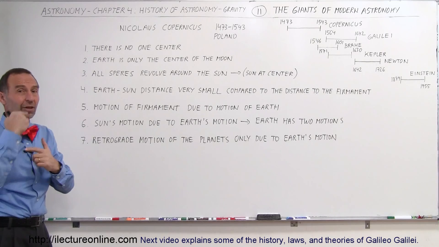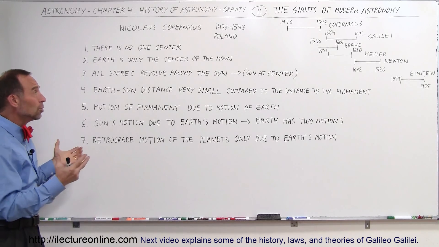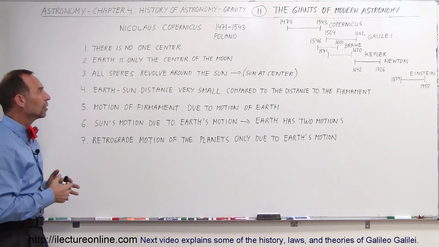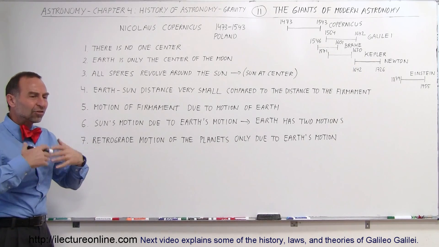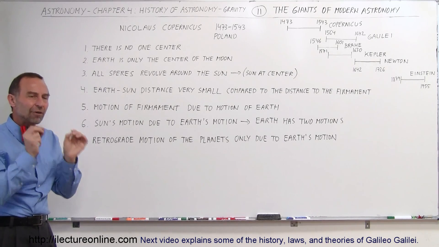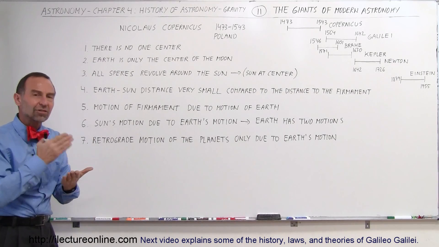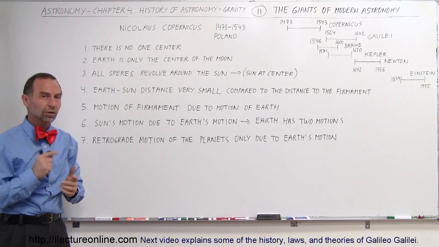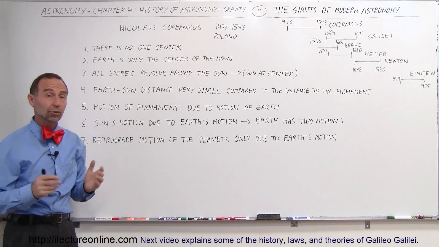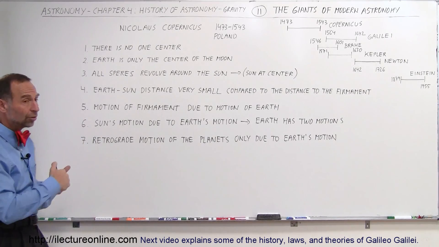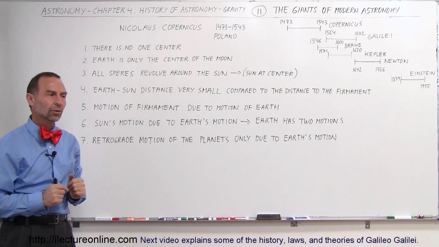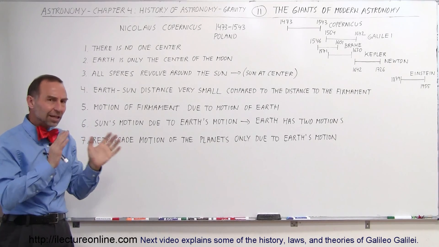And for the Earth, there's only one object that's revolving around the Earth. It is the moon and nothing else. The sun doesn't revolve around the Earth. And so instead of just saying it like that, he just made some very basic statements. He said, there's not one center. There's more than one. Wow, that was a revolutionary idea. And then he said that the Earth is the center of the moon and only of the moon and nothing else. Wow. So he left everything else aside.